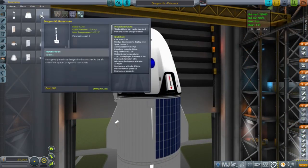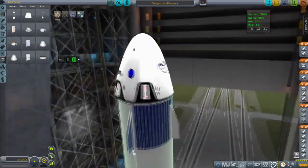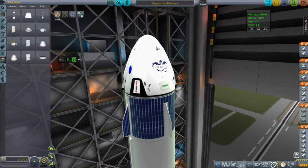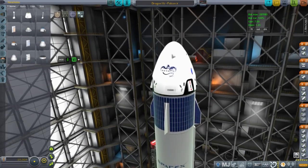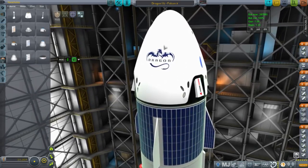The Twitch audience is always very helpful, and in this case they reminded me to put the parachute on. Technically the Dragon capsule can land without the parachute — it has those Super Dracos to make a soft landing — but it would be good to test the parachute as well. It's got a texture on it that shows where it goes, and you can see how it lines up.